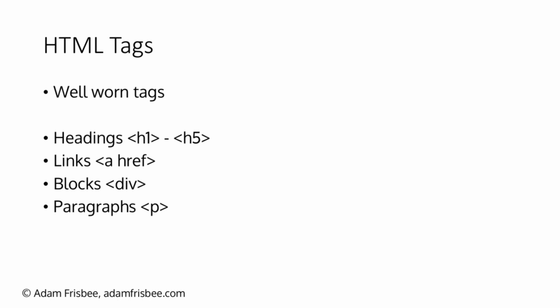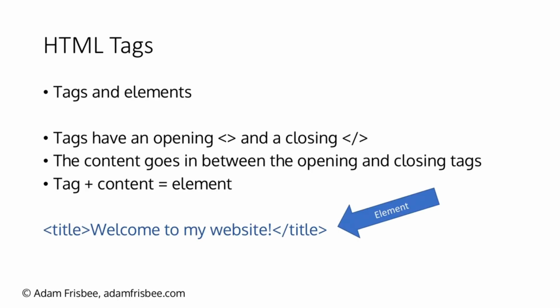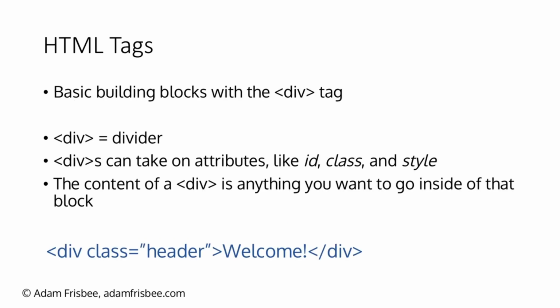The tag we use for our building blocks, or divisions, is the div tag. And when we're simply just writing text, we almost always want to put it inside a paragraph tag, or the P tag. You'll also hear a term called elements. HTML elements are the opening tag, the closing tag, and the data in between those. So that title, welcome to my website, and then the closing title, that whole thing is referred to as an HTML element.